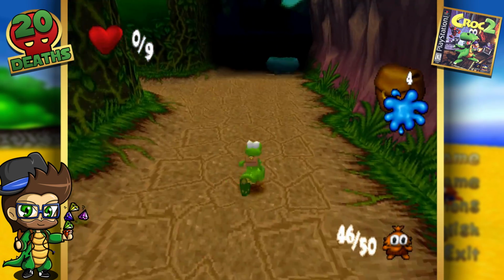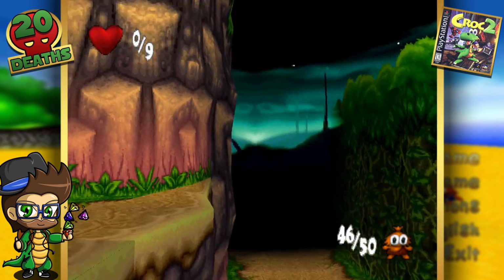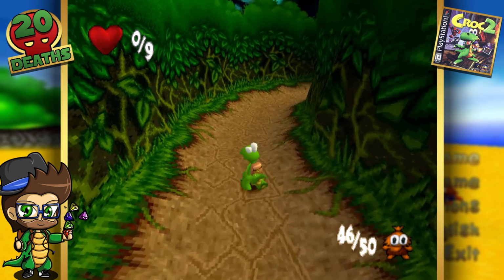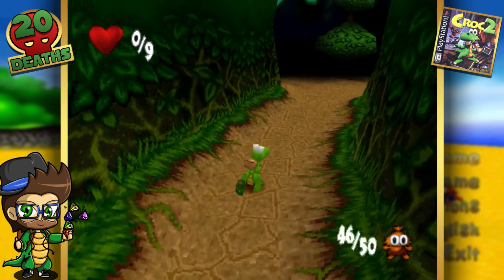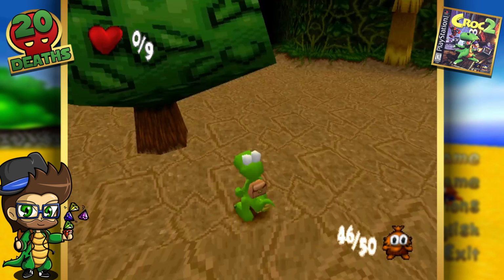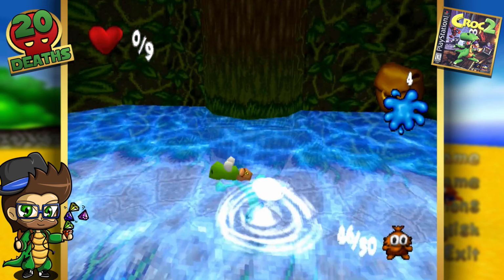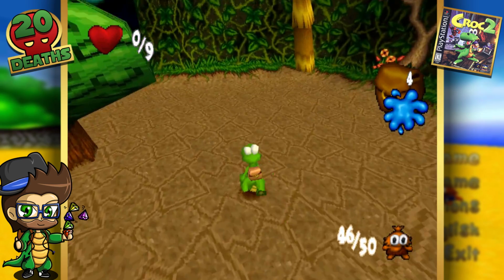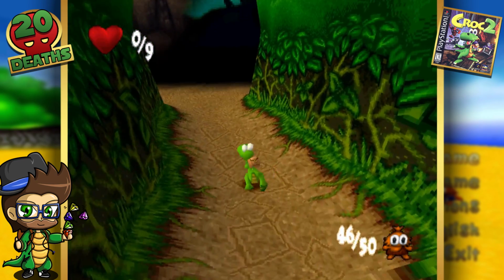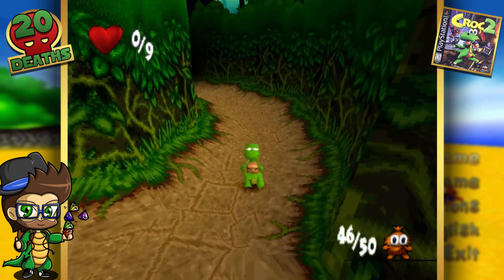Wait. 0 out of 9? No. There's not a free heart up here anymore. This is not good. This is not good. All I've got to do is mess up one thing and I've got to redo this entire level. Wait, that means I don't keep... I think that means I lose this trophy as well. You are kidding me. You are absolutely kidding me if that's the case. Right, no, everything's going to be fine. Everything is going to be fine.